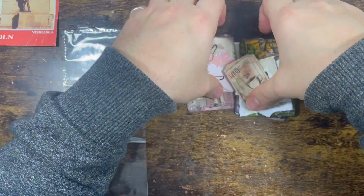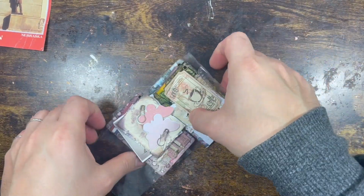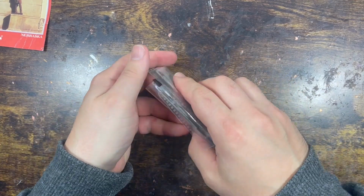Thank you so much, Brenda, for thinking about me and sending me all these amazing goodies. And thank you, Charlotte, for your amazing postcard and also for your love and support.